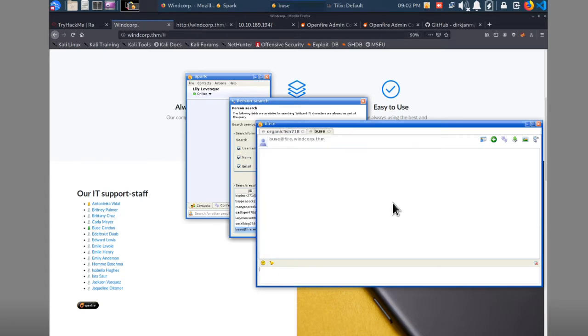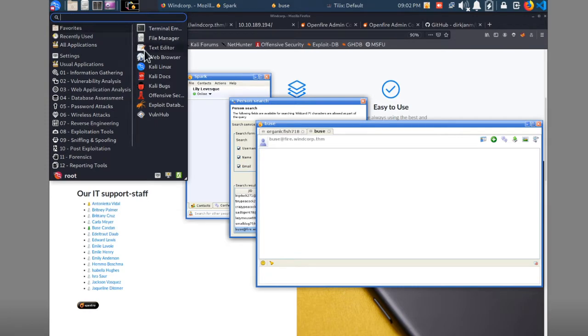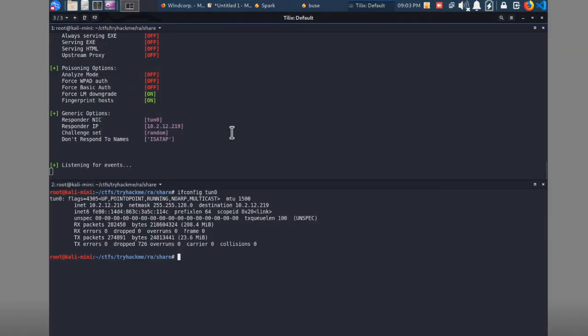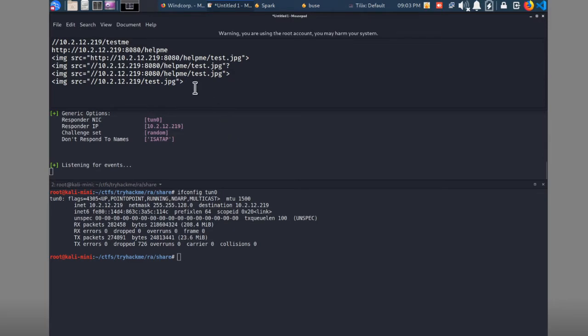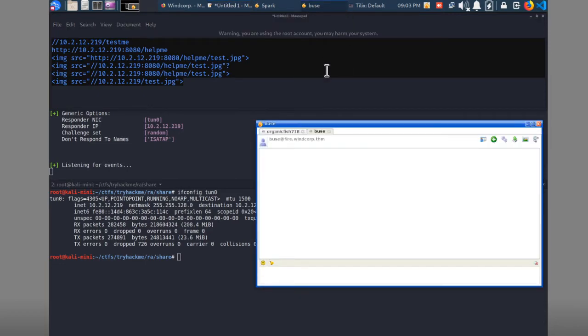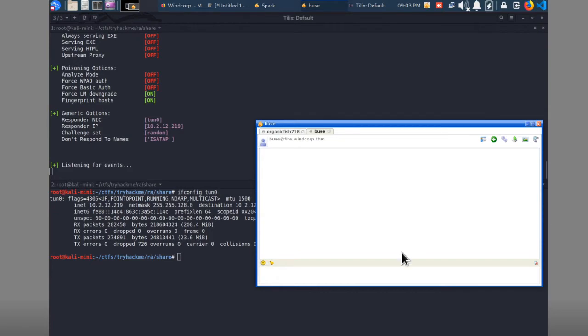I'll open up a notepad and show you exactly what we're trying to do. All right. So again, we're trying to load a resource here. This is like a network resource. Then we're trying to load a web page, and then we're trying to do image source in different ports and different locations and things like that. What we need to do is change this to our port though, because we are that same port. So we'll copy all this information. Okay. Paste that in there.